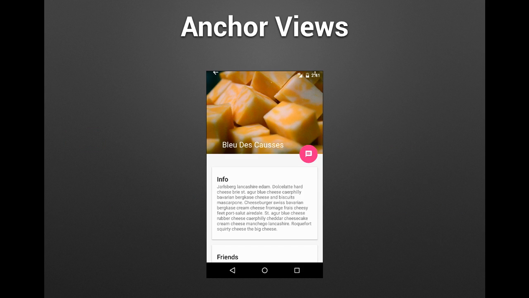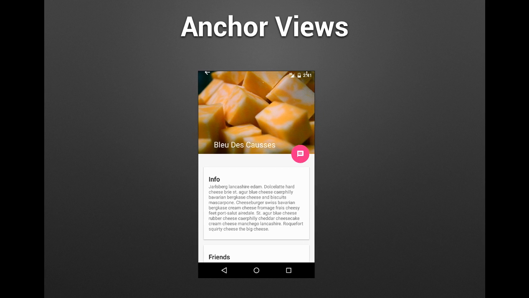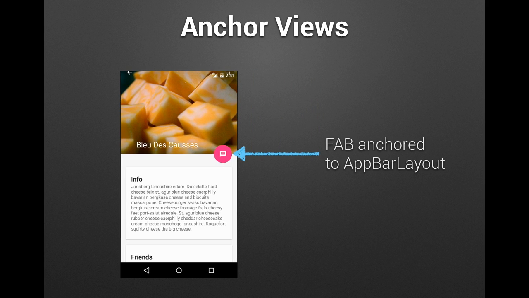Inside of your coordinator layout, a simple way to define a relationship between two views, if the relationship is essentially that these two views should always be locked together, is to define that those views should be anchored to each other. This is something you would do in the XML by just declaring, in this example, which we see all over the place in material design, that the floating action button is anchored to the app bar layout, and it does that by the floating action button saying that its anchor is the ID of the app bar layout.